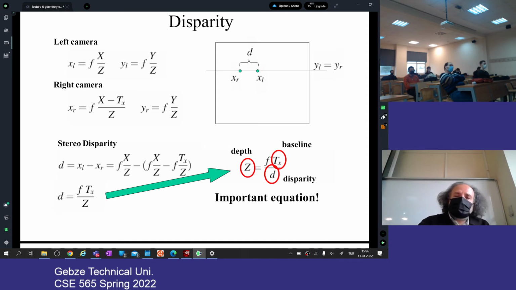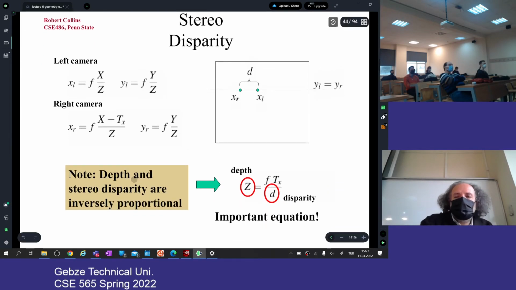But what happens if I know the depth of an object? If I know the f and tx, then can you get d? Of course you can get d, but that's not something useful. Nobody in this world, other than the people who took this computer vision class, would know the meaning of the disparity. Everybody knows the meaning of z, depth. But finding disparity, you get your disparity from the images, not from the formula.